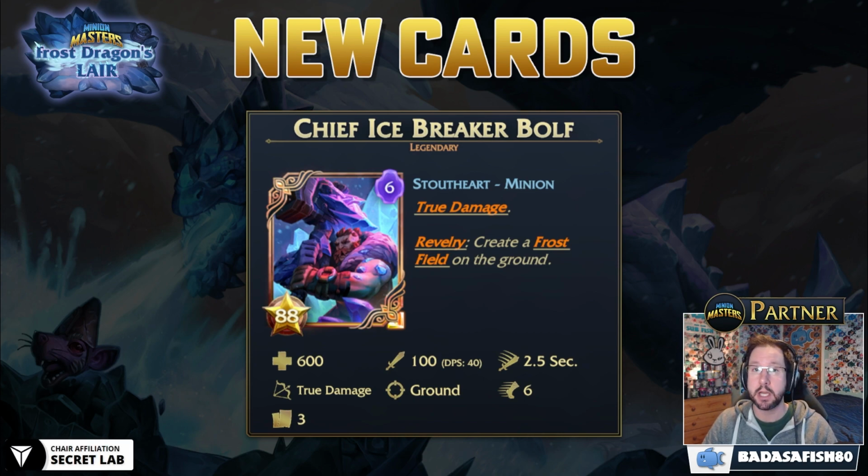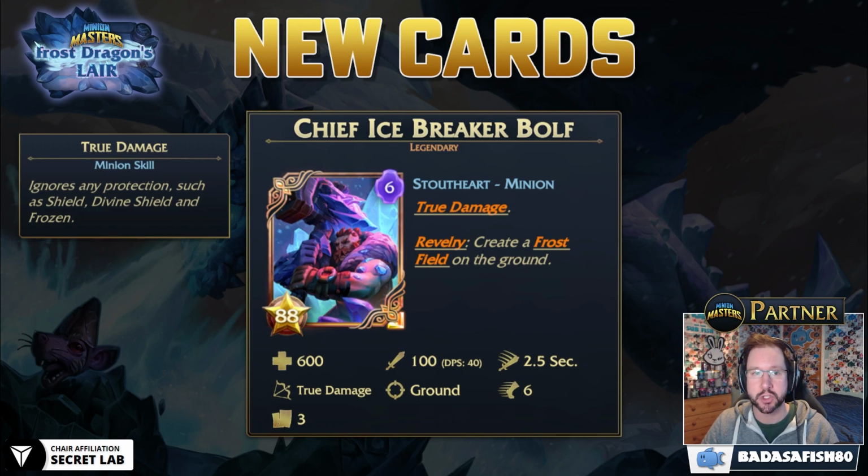Let's find out a little bit more about these keywords, just to make sure we know exactly what's going on. So true damage. Remember, true damage ignores any protection such as a shield, divine shield, or frozen. That's very important because a lot of the new mechanics freeze units. Frozen units will take less damage unless, like this chap here, you have true damage.